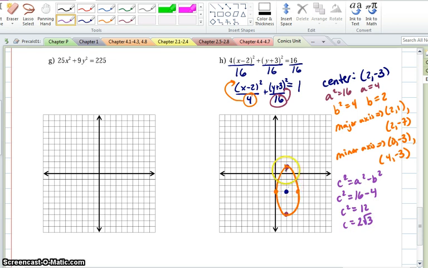So we'll go up 3 point something. There's one focal point, and down. So the big difference from the last one, even though the focal points are the same, is we're going up and down because we need to make sure we're staying on the major axis for those focal points.